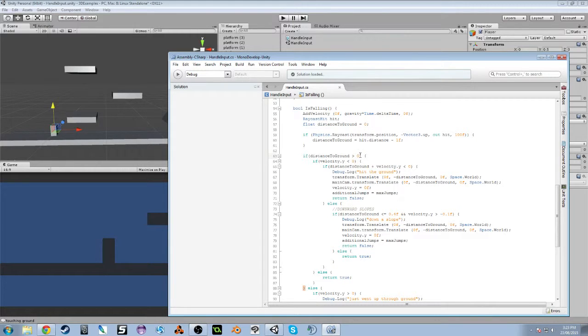So if distance to ground is greater than 0, well, you must be in the air somewhere, right? So you're not touching the ground. So if velocity.y is less than 0, that means that you're falling down.